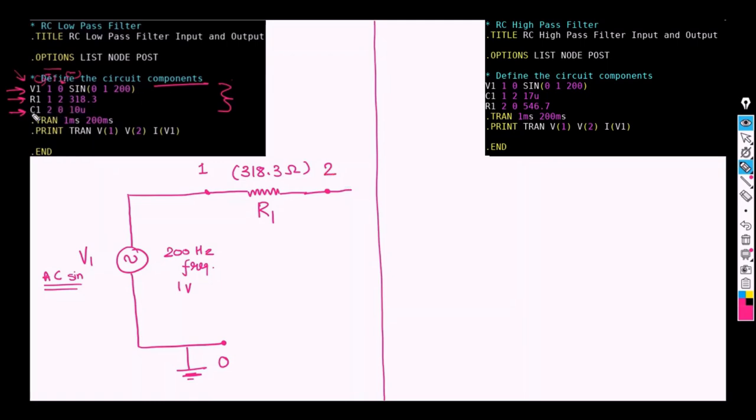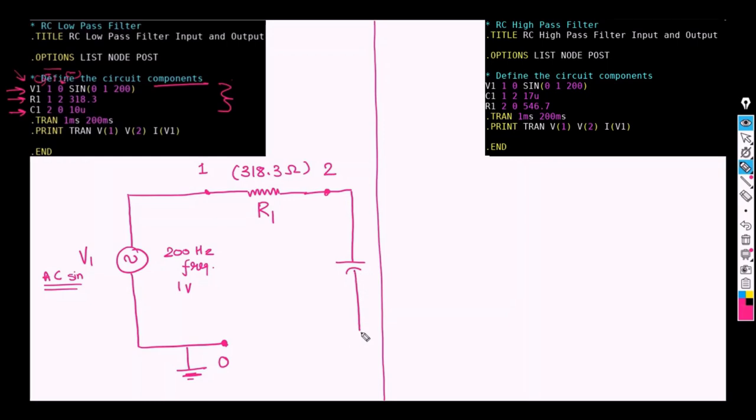So through this node 2, C1 is connected. C1 is a capacitor, and the negative node for C1 is 0. So this is the negative node for the capacitor, and this is the positive node for the same.